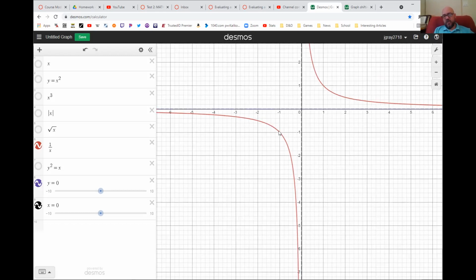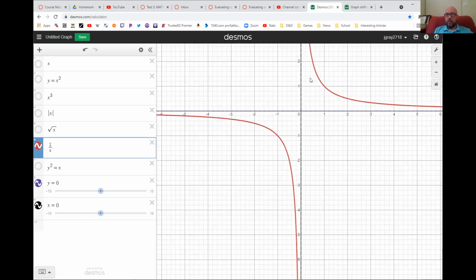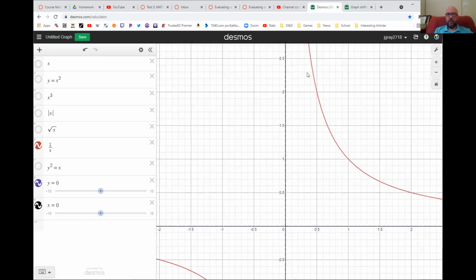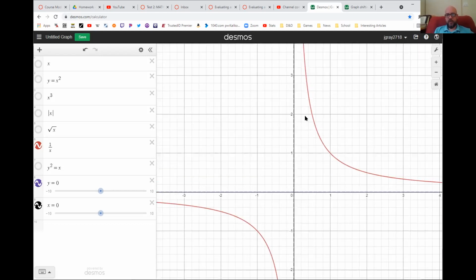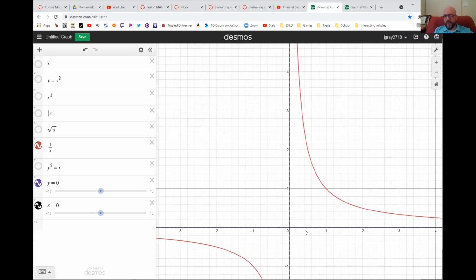As we get closer to 0, 1 over whatever you're dividing by gets bigger, right? So if I do 1 over 1, I get 1 here. If I do 1 over a half, I'm going to get 2, because the reciprocal of a half is 2. If I do 1 over a third, I'm going to get 3, and 1 over a fourth gives me 4. And so as I get really close to 0, 1 over 1,000th gives me 1,000.